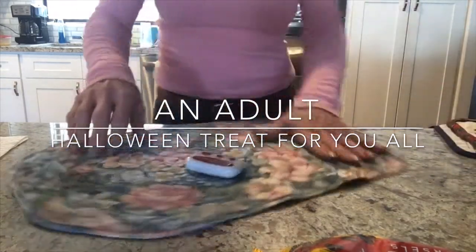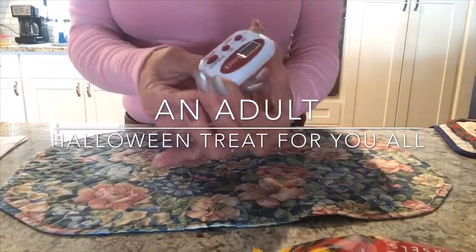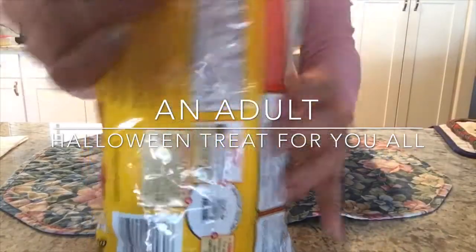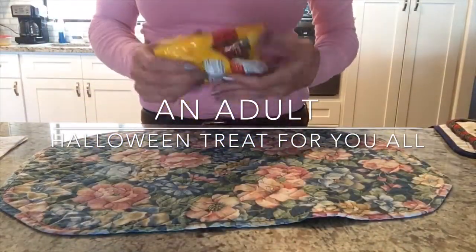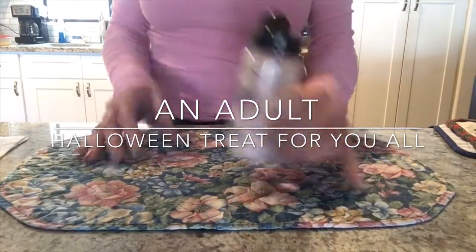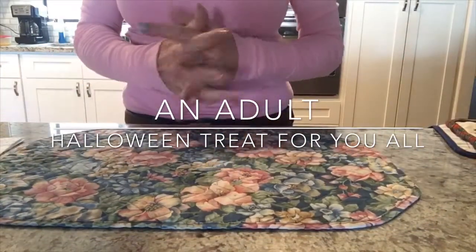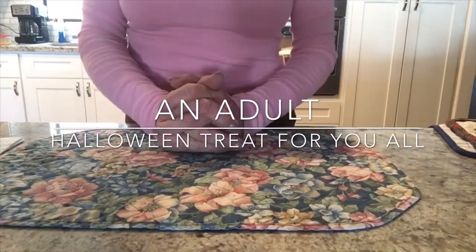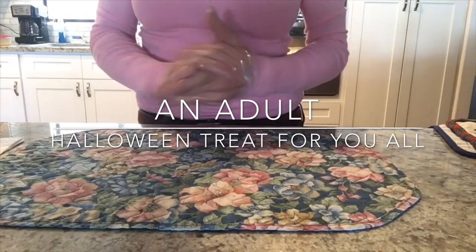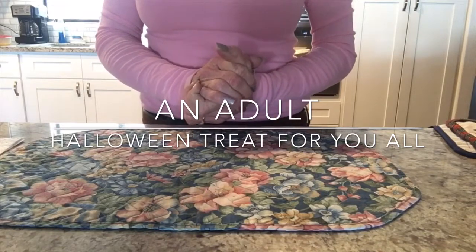Set your timer for 45 seconds. Let it go for 45 seconds. Don't over bake it because you don't want to burn your chocolate. Then get your Himalayan sea salt or regular sea salt. I'm going to use Himalayan sea salt, and we're going to sprinkle it on the top as soon as the 45 seconds are up. And then you're going to put it in the refrigerator and let it cool for 1 hour completely. Chop it up and enjoy, my friends.